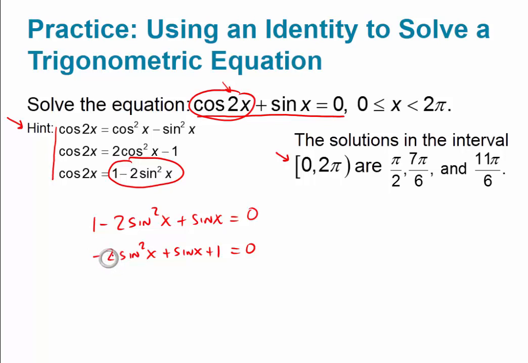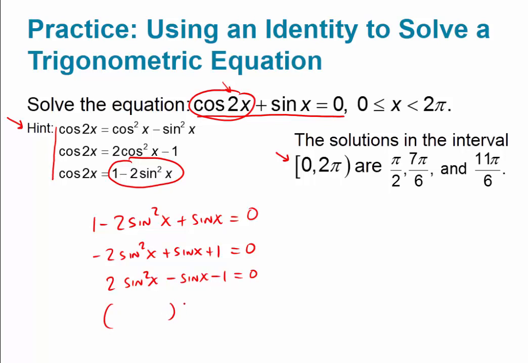I like to factor with a positive term out front, and with 0 on this side, it's really easy to do. All I'm going to do is multiply both sides by negative 1, and it'll make a positive leading term here. So then if I multiply that by negative 1, it'd be 2 sine squared of x minus sine of x minus 1 equals 0. These two equations will have exactly the same solution. I'm used to factoring this, so I'm going to leave it like that. And again, just by multiplying both sides by negative 1.